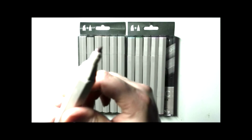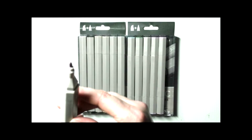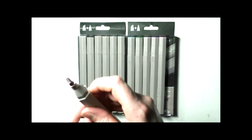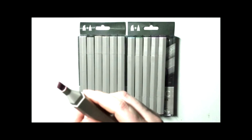So the ends, so that's your bullet tip. Sorry about my camera today. There we go. And that's your chisel tip. So a nice, quite wide chisel there for a chisel shape.